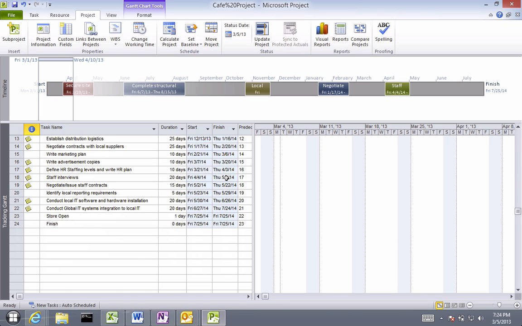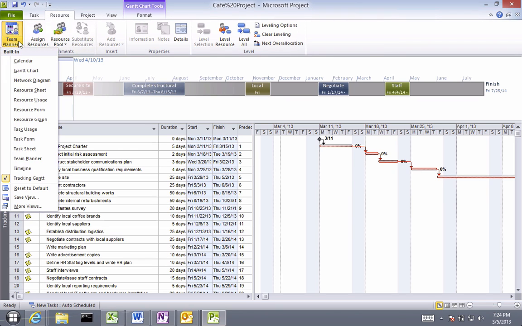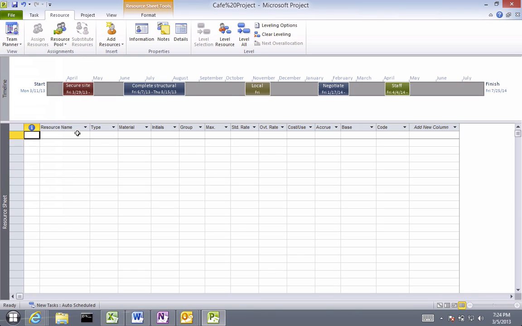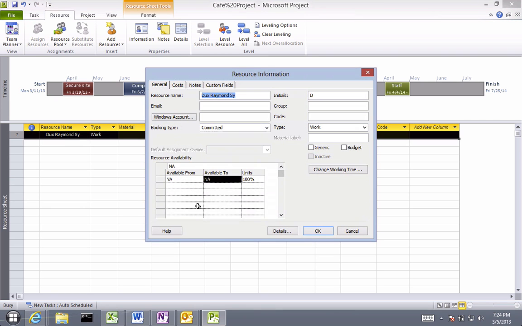And that's a part of this tool. It's a scheduling engine. I know a lot of us use Excel to build their schedule. Well, you can kind of sort of do this in Excel. It's too much work. And the other point is, once we have the schedule identified, the next step is I want to start identifying my resource sheet. So let me look at my resource sheet. And for this project, I know I'm going to use Ducks for the project.